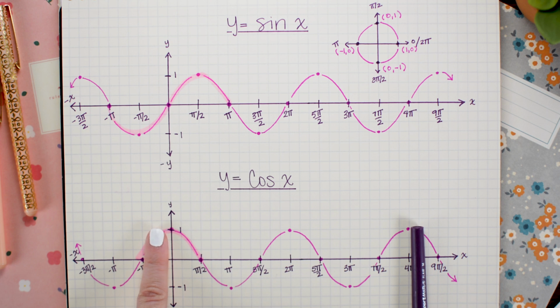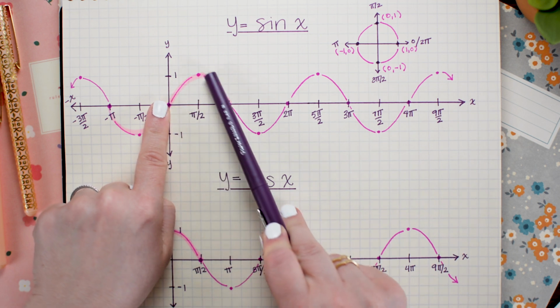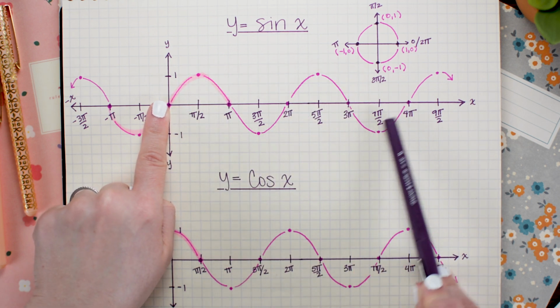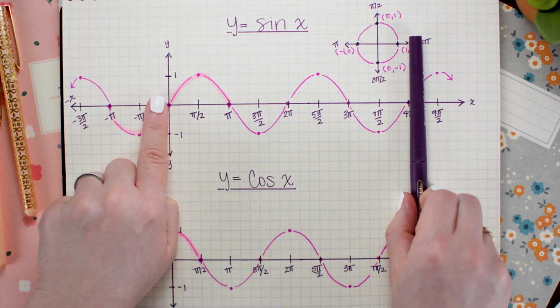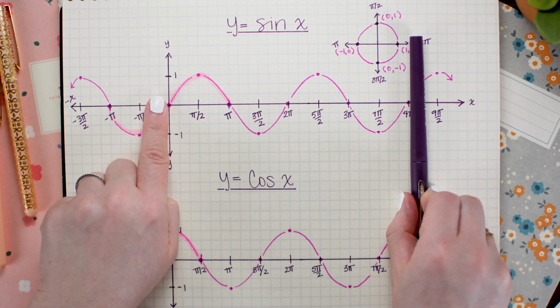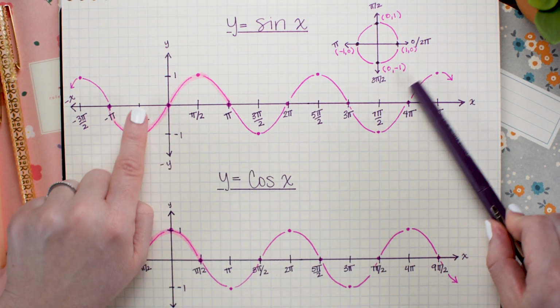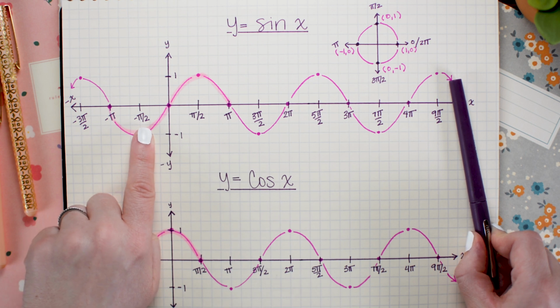Your standard window for 2 revolutions or 2 periods of cosine. With sine, we go from 0 also to 2 pi to get the first revolution, and then 4 pi to get the second revolution. So if you're asked to draw 2 periods, that's the picture that you would need to have. And you'd probably want to put a tiny bit on the outside of that with some arrows to indicate that it continues forever in each direction.